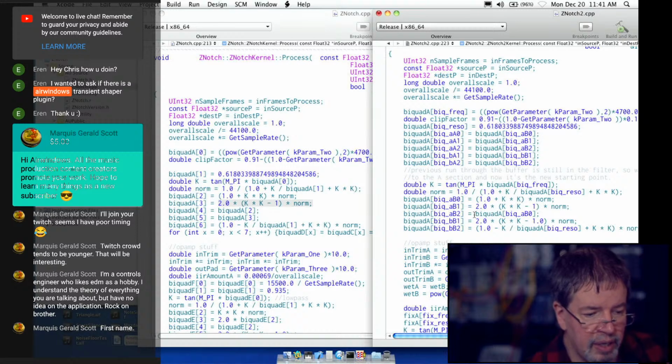And then 5 becomes biquad A3. That's a change. So instead of this whole 2 times k, all of this kind of stuff, oh, hello, let's make those match. That actually is the same as this here. So that moved from one place to another.